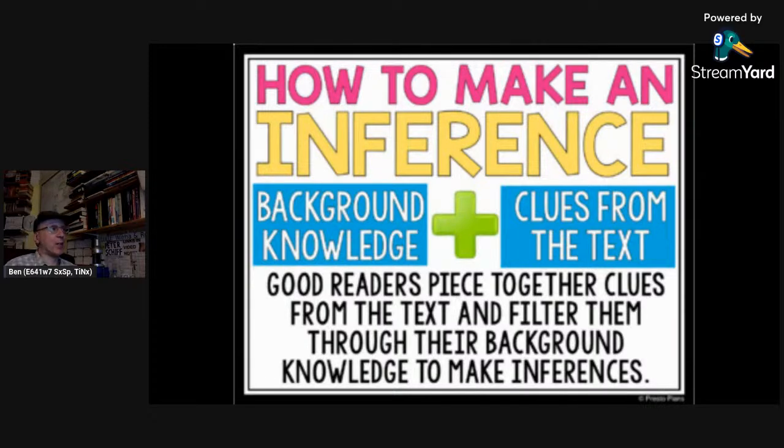Like I said, to make a connection between A and B, you've got to know about B. Good readers piece together clues from the text and filter them through their background knowledge to make inferences. So, again, the socionics dichotomy, thinking as external, is a little bit asinine, because if you read something in a line, there's a surface meaning, an empirical meaning. Say you read a paragraph. You read that same paragraph 5 years later and you get a different meaning out of it.